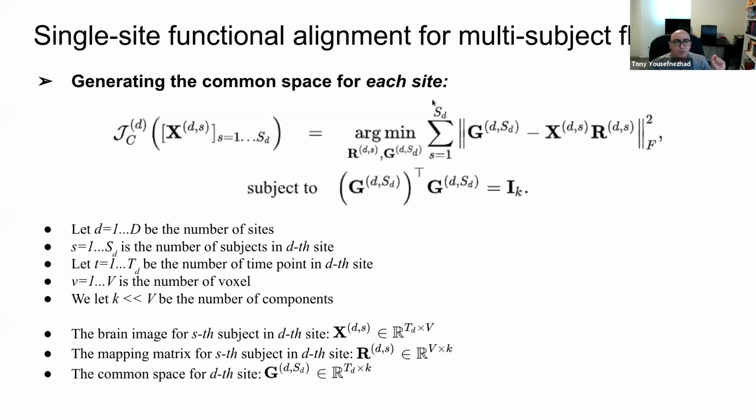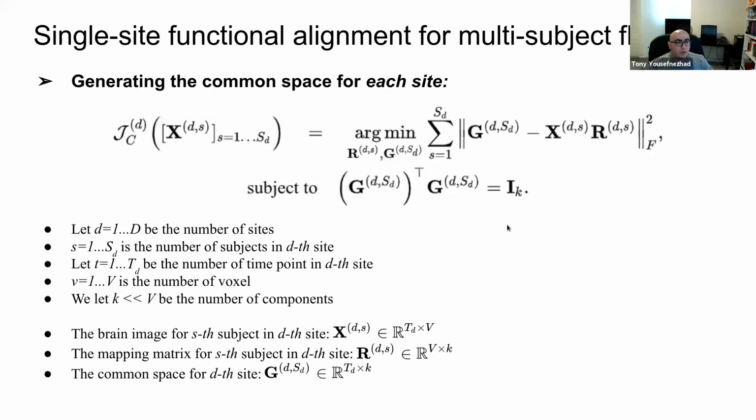Any questions so far? Just to confirm, in this slide there's a superscript D, but we should ignore that for now. Yeah, for now we just use a small d, and the reason we define it like this is that we'll extend it in the multi-site one. Gotcha. Okay, I'll make sure. Thank you.